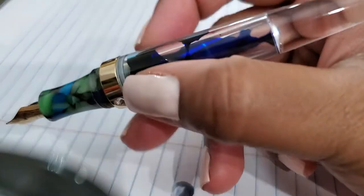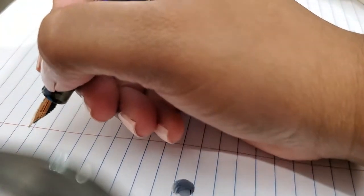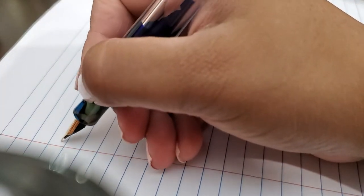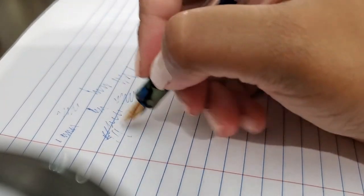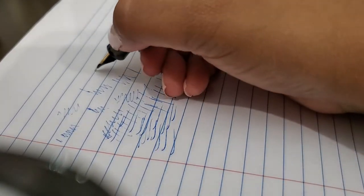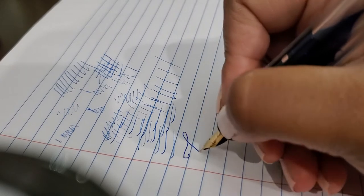And now let's try this out. So the ink sits very simple. You can see the ink right there. Oh, ink is not coming out just yet. Uh-oh. The ink is not feeding the nib very well. Just run a couple more lines. Doesn't feel smooth so far. Oh, wait, it's coming. Let's look. So far, I'm not too impressed.